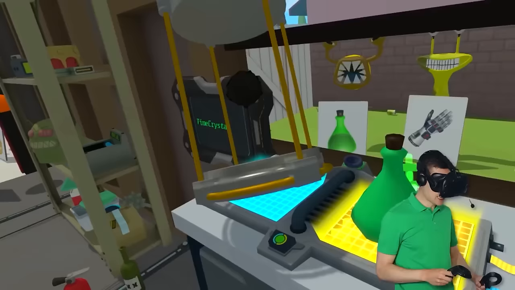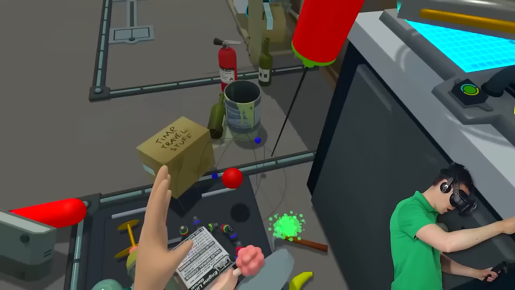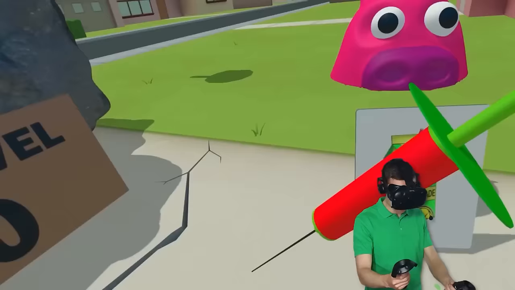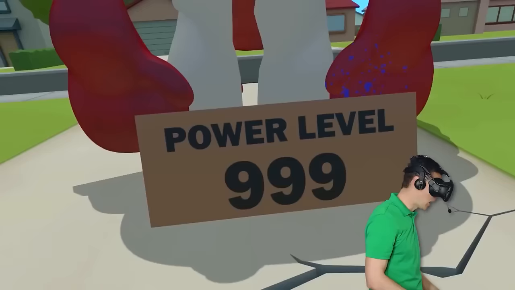Ooh, and it worked! Look at this one. Oh, man. There's stuff coming out of it. Look at that. Oh my goodness, it's all green. Right, you know what, Jumbo Josh? It's also green. Well, actually, not anymore. But maybe he will be green and strong after we give him this thing. Oh my goodness. He's red. Power level 999. Look at those muscles.